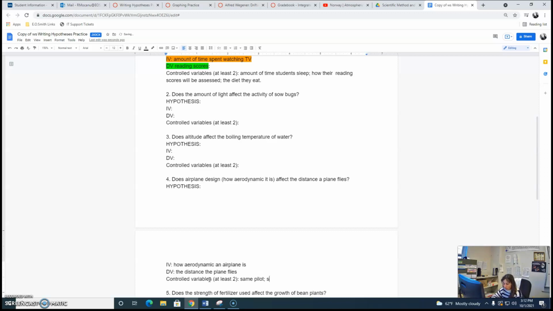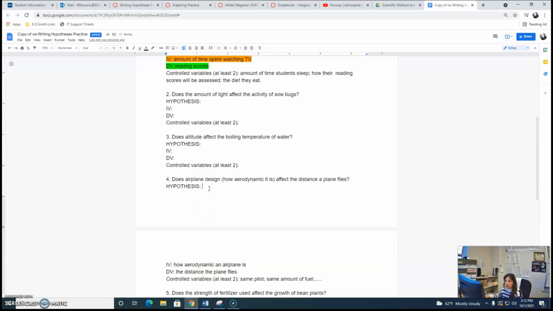How about the same amount of fuel I want to keep, okay? And so on. There are many things that you could keep constant and you should control as variables if you are truly interested in only measuring how the aerodynamic design of a plane is affecting the distance it flies.